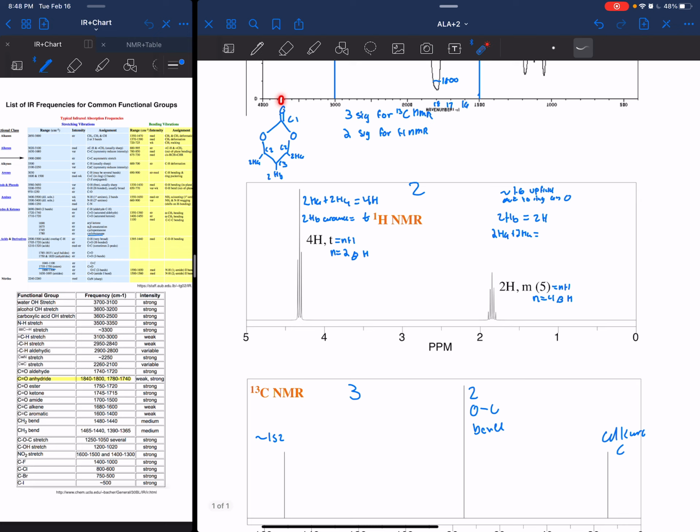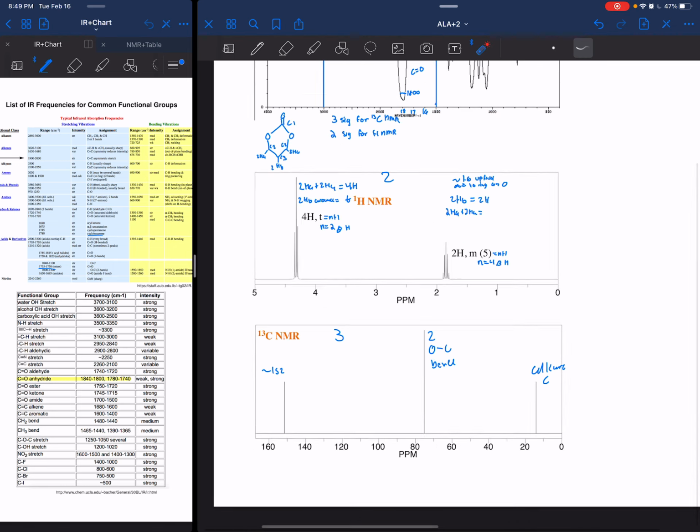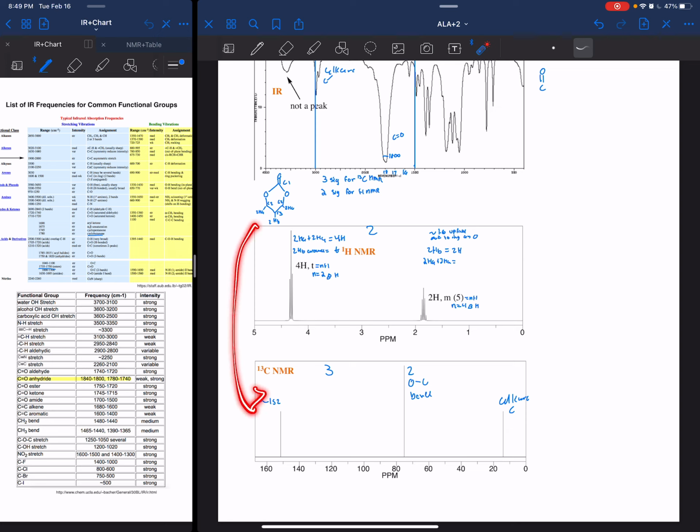If we draw a line straight down the middle, we see that this carbon is carbon 1, as I labeled right here. This carbon right here is carbon 2, but since that plane of symmetry is also down this way, this is carbon 2 as well. And this one, smack dab in the middle, is a different carbon, carbon 3. This carbon is the same as this, and this is another carbon, this is another carbon. There's only 3 signals, which agree with the CNMR.